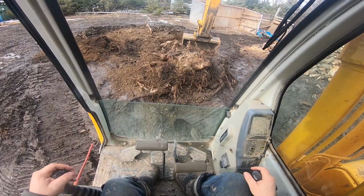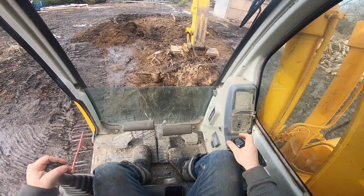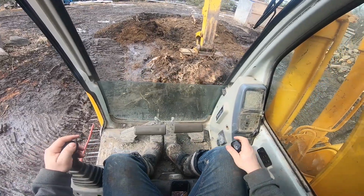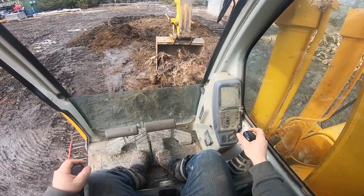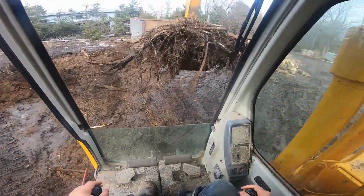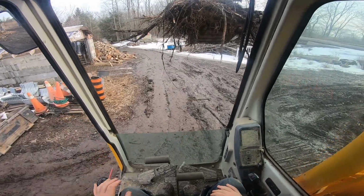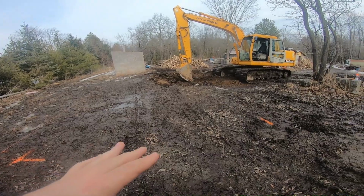Let's see if I can pick this up. There we go. I always like to use the track as a little brace to hold up one side. All right. Beauty.